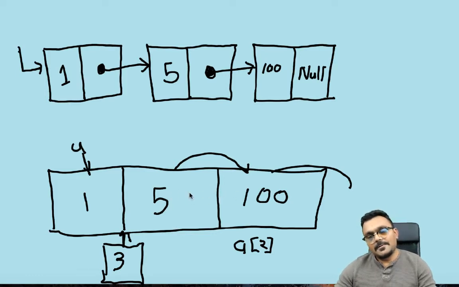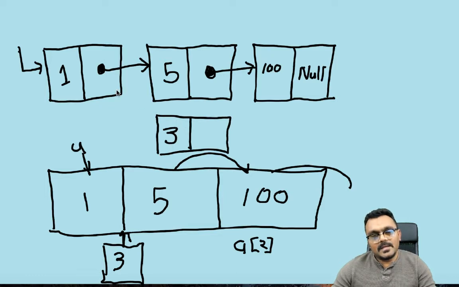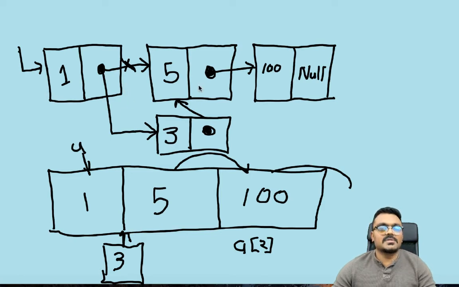But if I have 1,000 elements, and I am changing the front, I have to move the rest of the 999 elements forward. Compared to here, if I want to add, let's say, 3 here, I'm going to create another node here, 3. Now, I want to insert between 1 and 5. So what I will do is take this and point this to here, and then I can point this guy to 5. Simple. It doesn't matter how long my linked list is. This becomes very simple. Nothing changes from here.